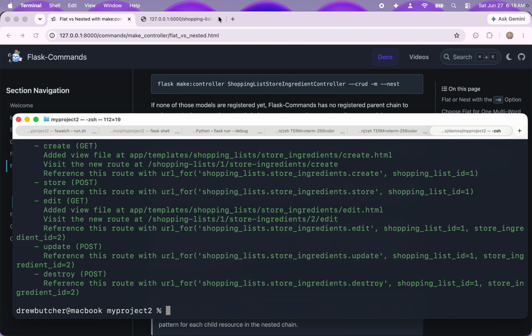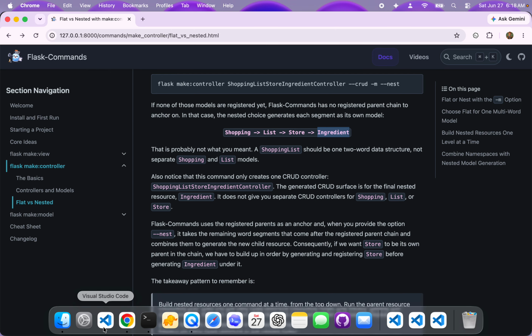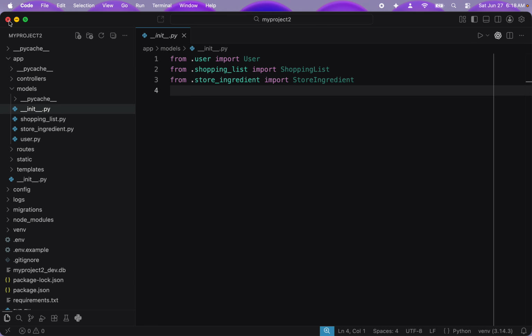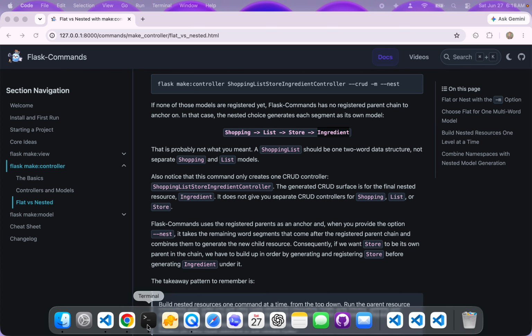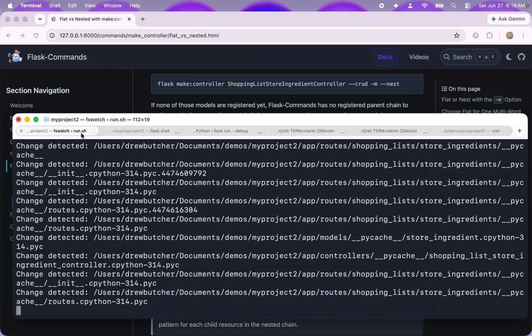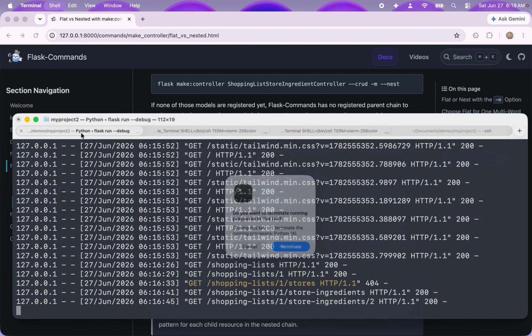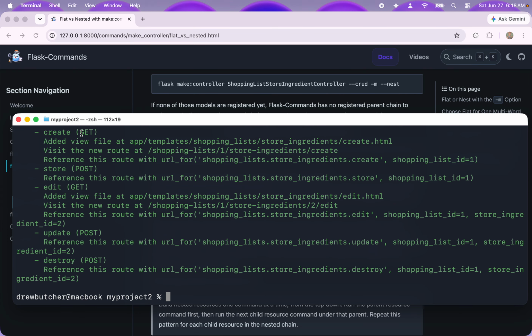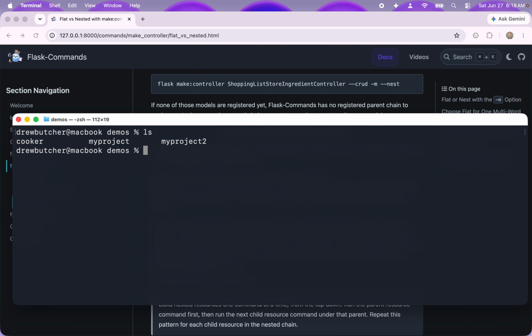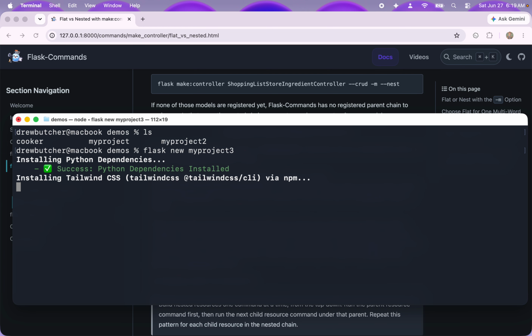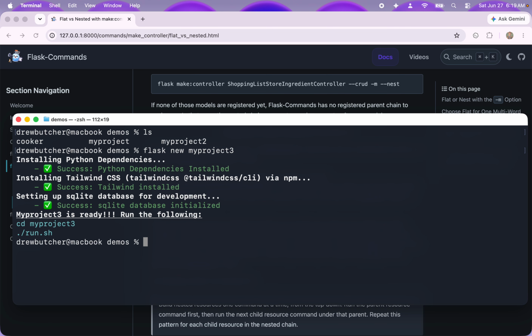So let's go in, we'll close this, we'll close VS Code, and we'll close this. CD out of here. List everything. We'll do a Flask new my project 3. All right. So once that builds, we'll do one command. You'll end up with 4 models, 1 RESTful.